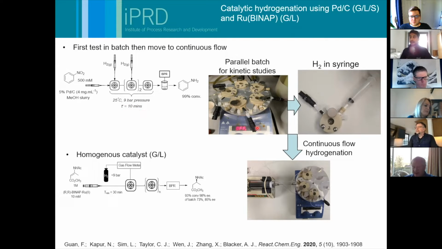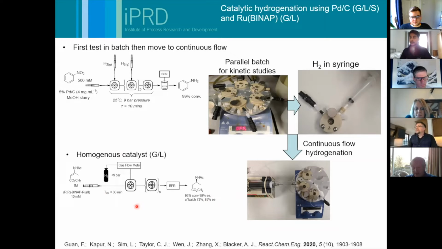So the system was made easier by the ability to just syringe in the hydrogen directly, and it avoids the usual thing of using balloons that people do. And you saw Nick's picture earlier with the balloons on, that's what the balloons were, hydrogen. So transferring the system to continuous flow was very easy to do. And then we could start to develop the system temperatures, ratios. We actually looked at compartmentalization of the palladium carbon in each reactor by putting a little frit in there and stopping the palladium carbon flowing from one reactor to another, using this internal frit to maintain it within each reactor and flowing the liquid across.